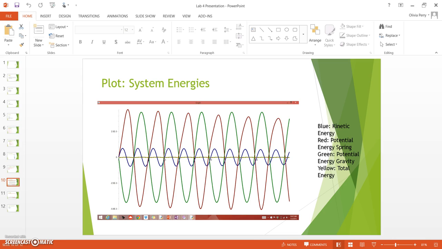For example, when the force of gravity is acting on the object, as it is when the spring is first let go, the potential energy of gravity is decreasing because the force of gravity is doing work, thus decreasing potential energy of gravity at the beginning. Then, when the spring begins to do work pulling the mass back and begins to lose potential energy, gravity begins to gain potential energy, which keeps the total energy at zero, which is expected.